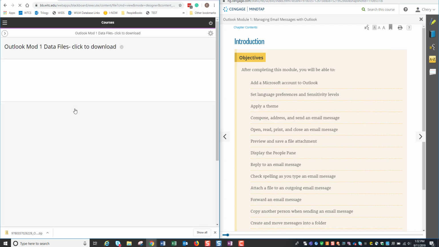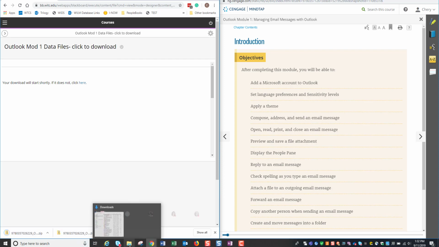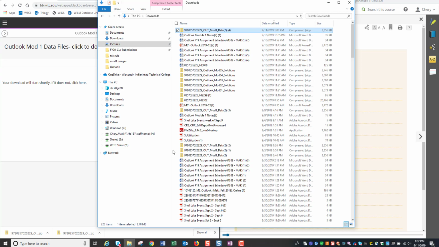As soon as I click on it, it brings me to a new page where it will download. And it downloads these files as a zipped file, and it puts them in my downloads directory. That's the default for all browsers. So if you haven't changed your default, you have to browse out to your downloads directory, and you'll see that this zipped file is out here. Notice that it is a zipped file. That means it's compacted. You have to extract it before you can use the file.